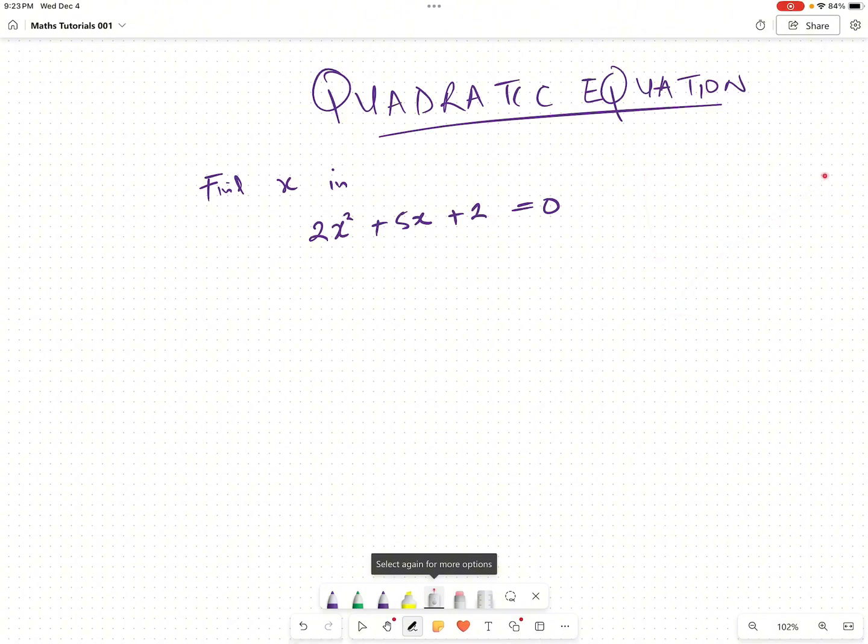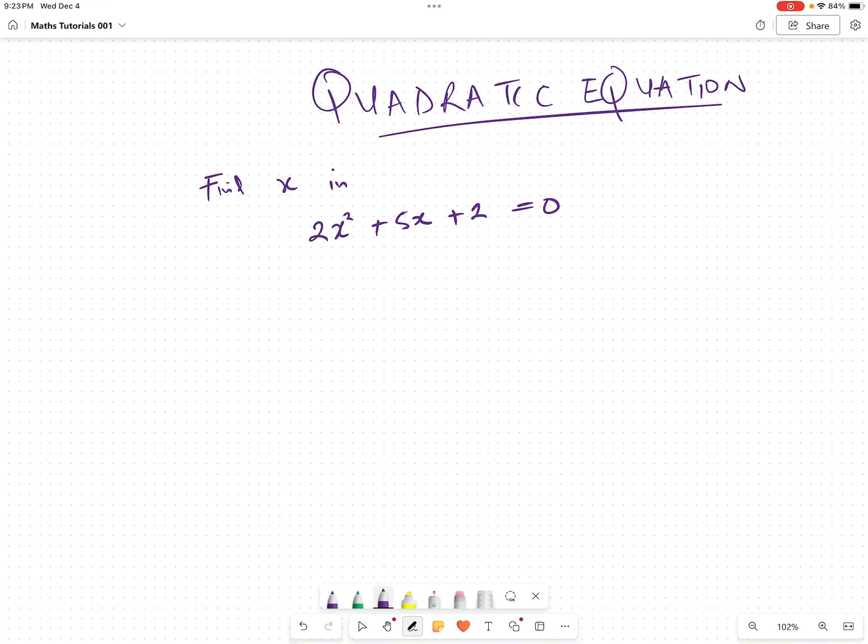And so to solve this, there are two ways. You could use the quadratic formula, or you could use the way that I will teach you today, which is the most intuitive, or the most fun way of solving this basically.